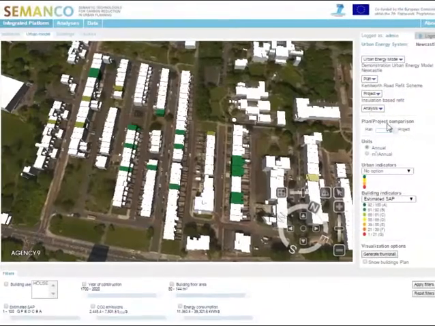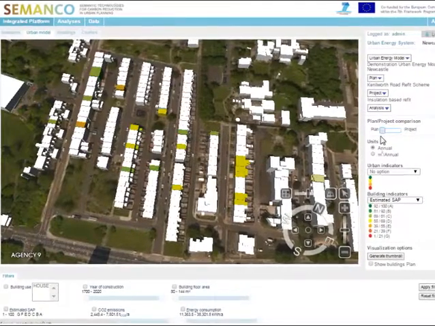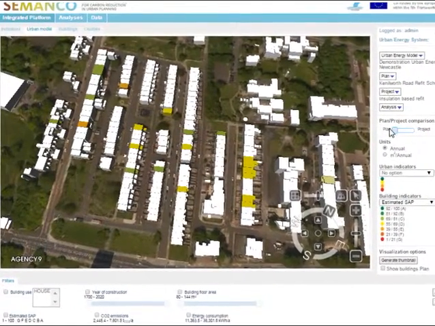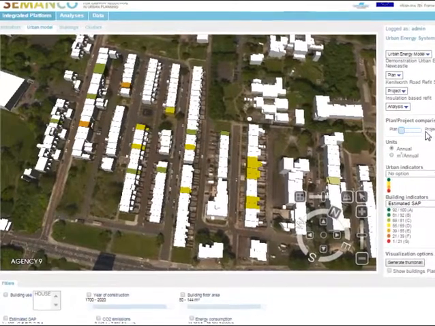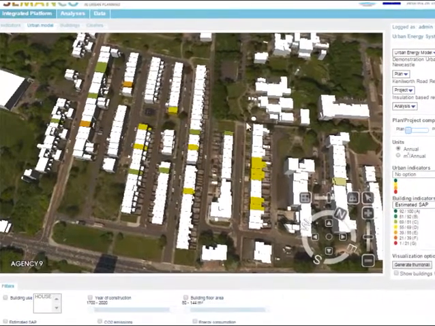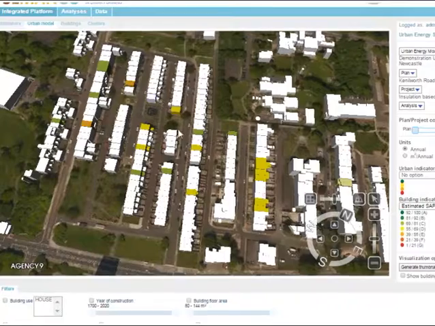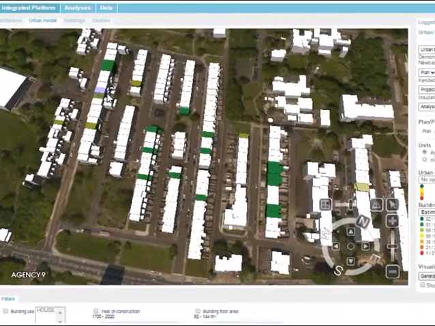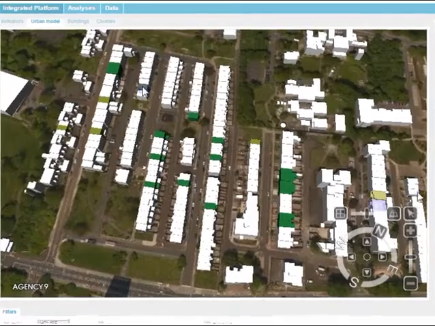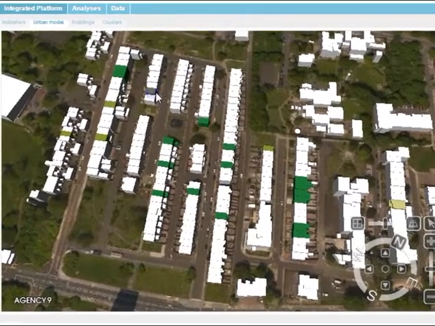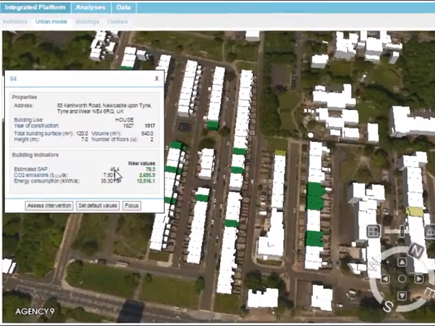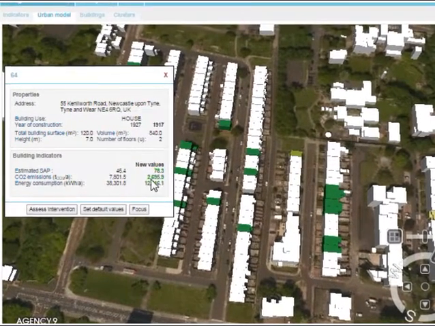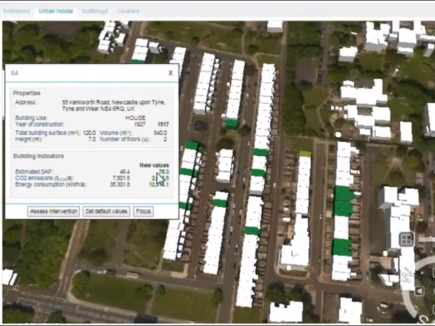So this is what it is before interventions. By using this toggle here, you can compare it with the project, so post interventions if you like. So here we can see some of the properties have relatively low SAP ratings, and then once the project is selected you can see the level of improvement per property. Okay, so by clicking on this property here you can see that before intervention it had a SAP rating of 46.4, and then after intervention, insulation based refit, you have 78.3, so quite a significant improvement.